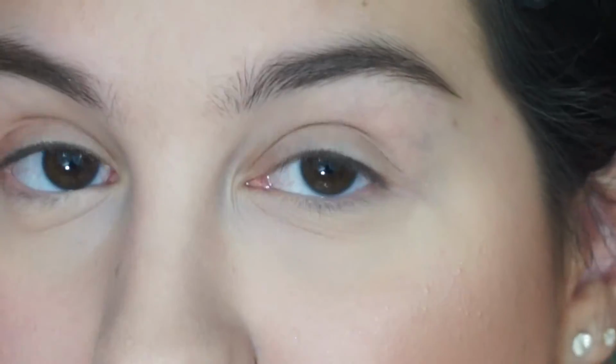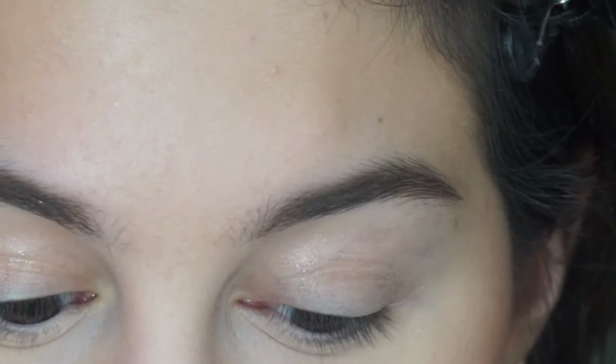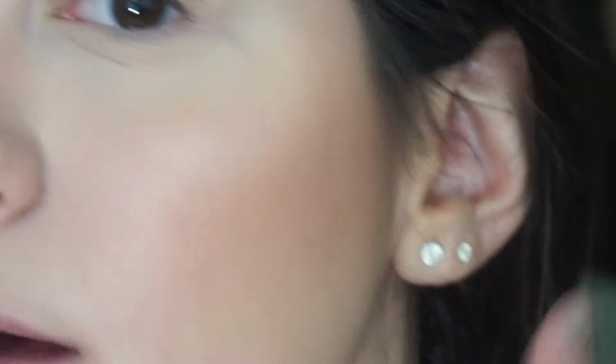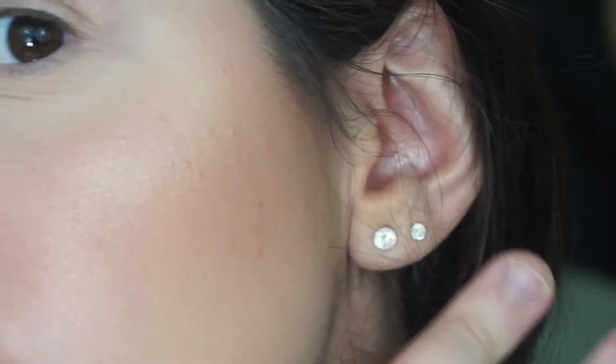Today I'm going to show you how to get a nice romantic soft pink glitter eye for Valentine's Day. I thought we can just get started by priming. I do have my face done. I will leave everything down below, and my eyebrows are done as well. I just wanted to go for something soft and neutral on the face.